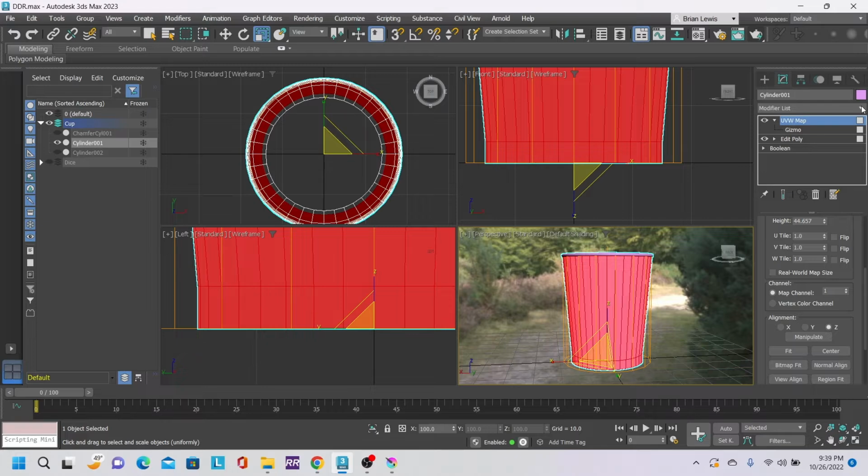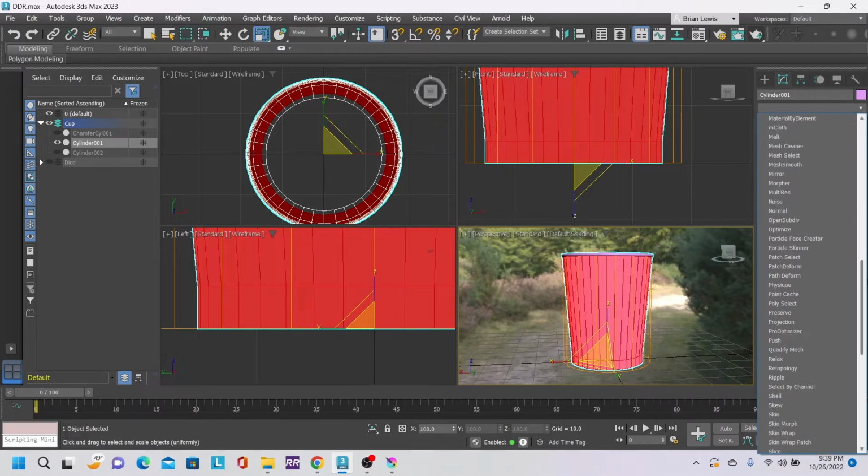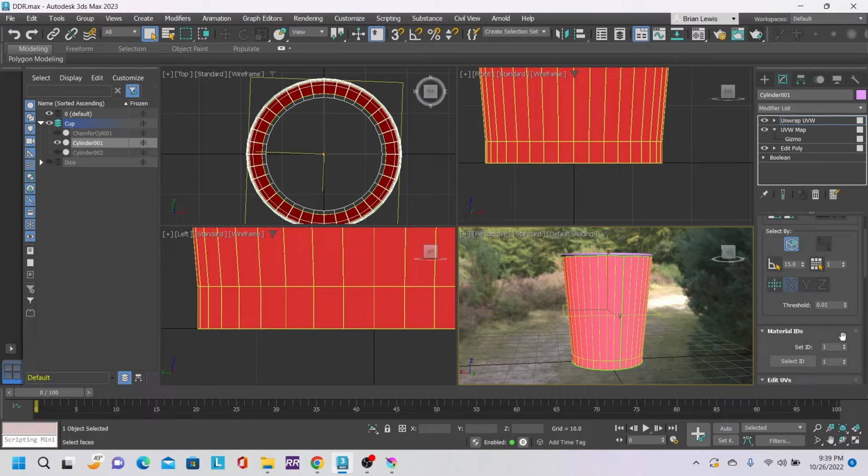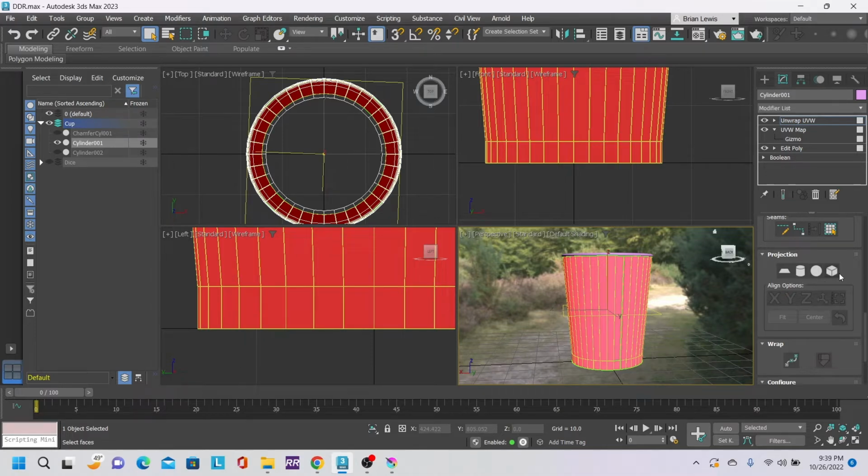So now I'm going to go ahead and go to Unwrap UVW. I'm going to scroll down here and show you something else. Right here are the projection modifiers. You can do basically the same thing that we did with the UVW map here.